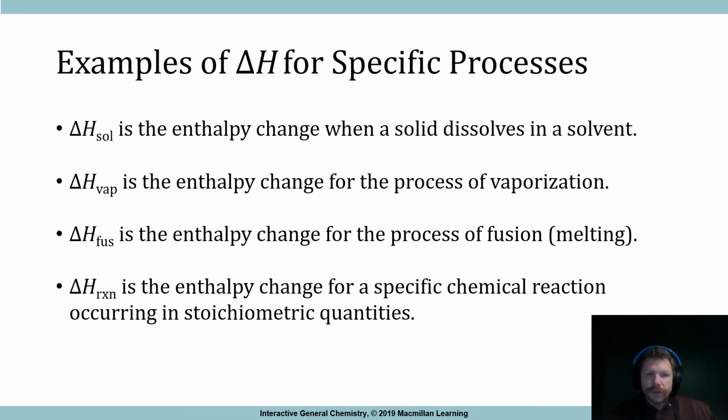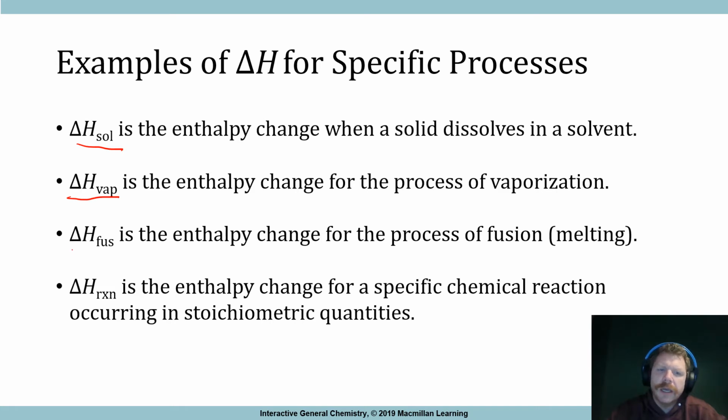Examples of delta H for specific processes. You might see delta H of SOL, and that is, well, when a solid dissolves in a solvent. You might see delta H VAP for vaporization, delta H FUS for fusion, and delta H RXN, which is for a specific chemical reaction occurring in stoichiometric quantities.